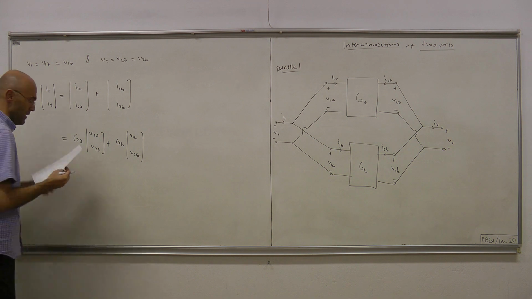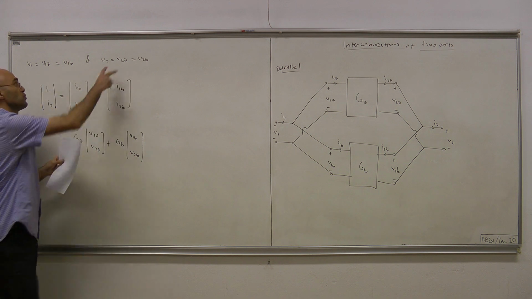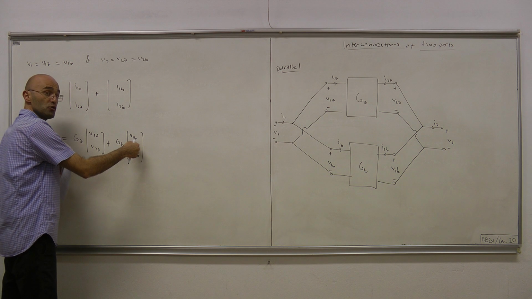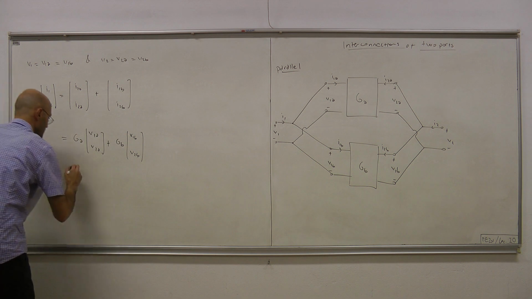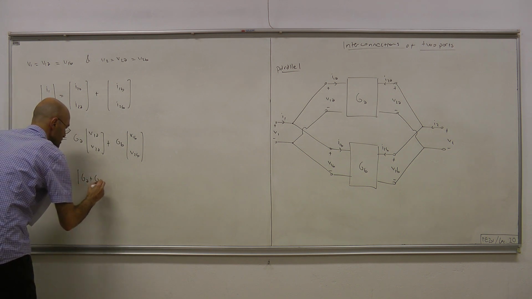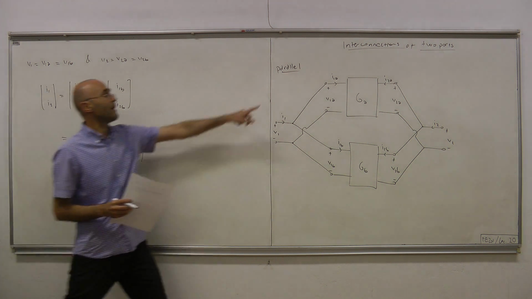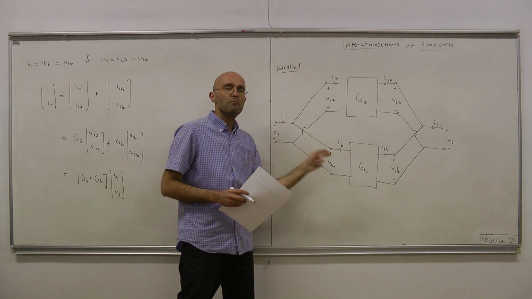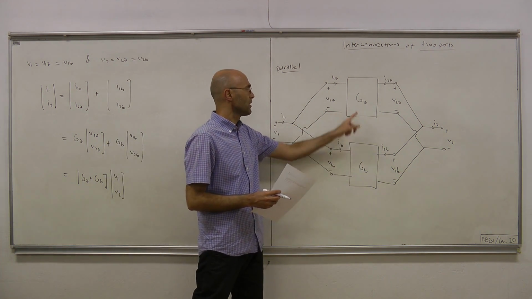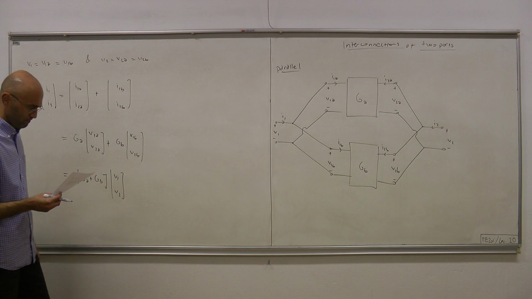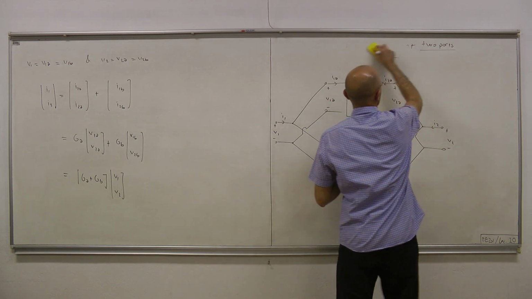Okay. And then, since all these voltages are the same, this is V1, V2, this is also V1, V2. Since it's the same vector that these matrices are multiplying, you can combine this into the following equation: GA plus GB times V1, V2. Okay. Therefore, for the parallel connection, the conductance matrix of the overall two-port equals the sum of individual conductance matrices. Okay. Let's see also the series and cascade connections.